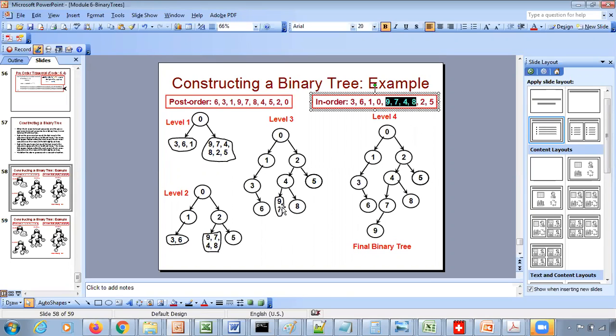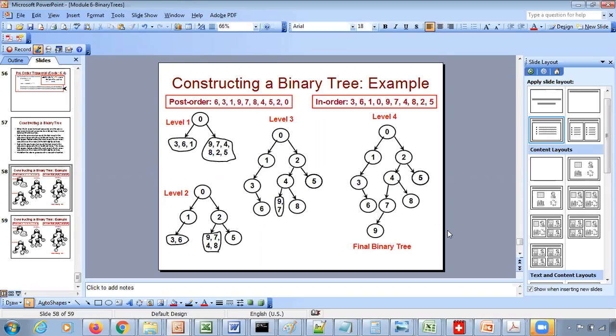So now we have to just figure out 97. So go to the post-order, they appear as 97. So that means 7 is the root. And we have to figure out whether 9 is the left or right child of 7. So for that, go to the in-order traversal. They appear as 9, 7. So that means 9 is to the left of 7. So 9 is the left child of node 7. So with that process, we should have constructed the entire binary tree now.